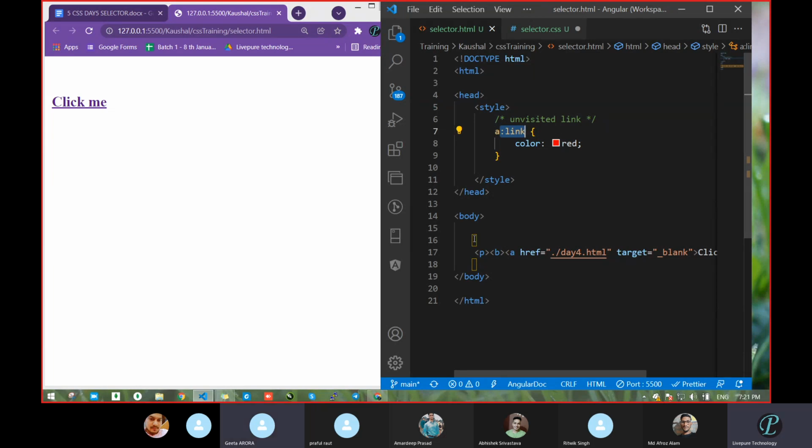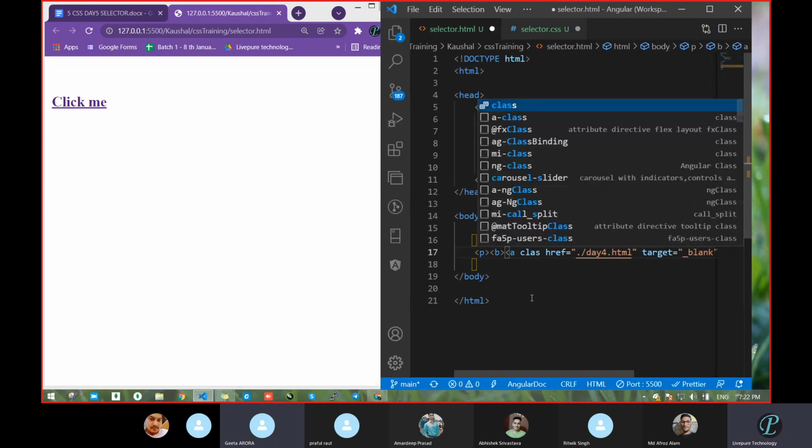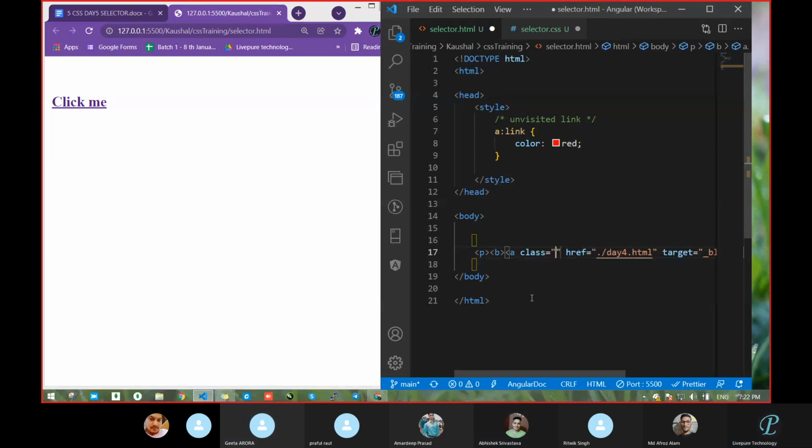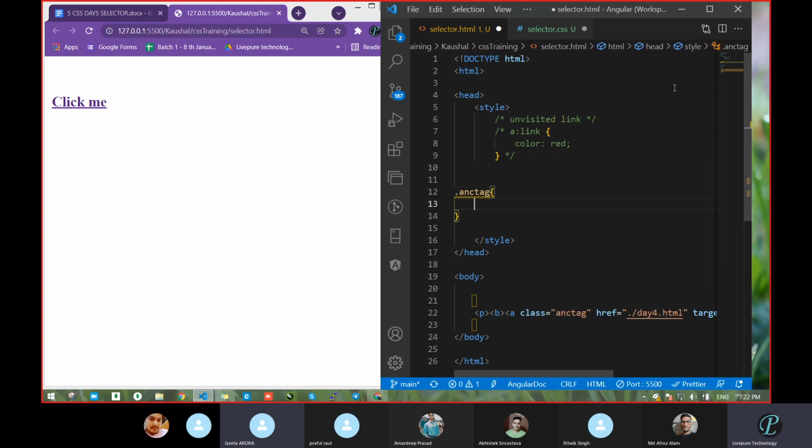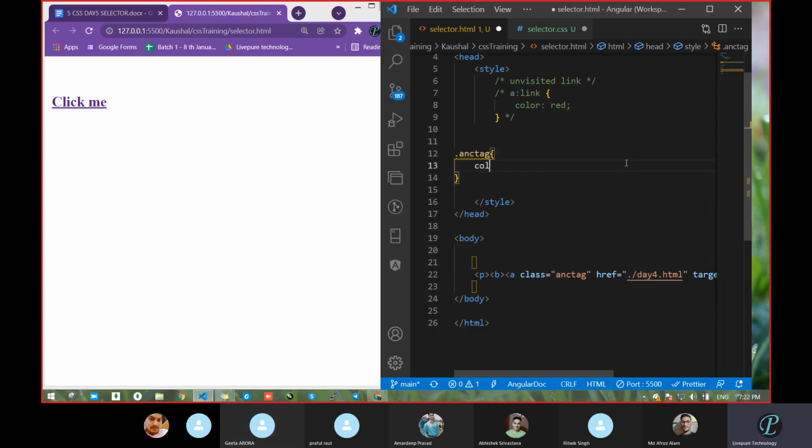As like, if you have to refer to any class, what were you doing previously with HTML? We add the class name in the class attribute of the element. We will write the class name, passing something here. Just write ANC, something like this. Now, after this, I have to refer to this class. Correct or not? I have to pass this with the help of the dot symbol, and then we have to pass it this way. And then if you have to change anything like color, okay, go with yellow.